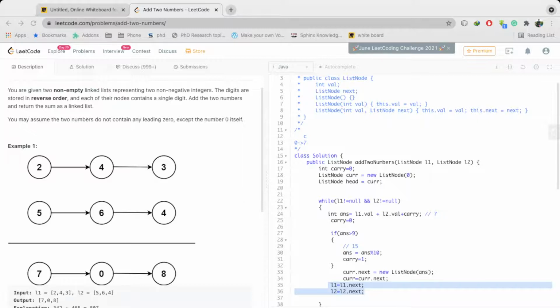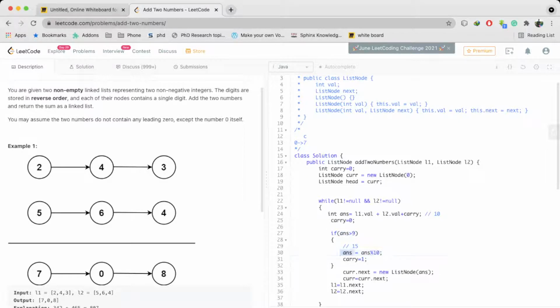Again, you're checking whether they are valid, because sometimes you might come to an end. Of course they are valid, they have nodes. L1 and L2 are valid, so you're getting into this one. In this case L1 dot value is 4, L2 dot value is 6, so you'll be getting 10. Now your problem arises. Keep in mind that carry is equal to 0; I'll tell it later. Answer is greater than 9, of course, because it's 10.